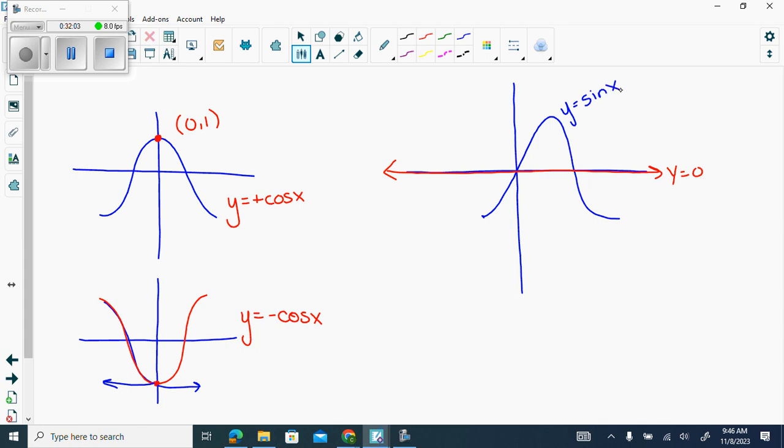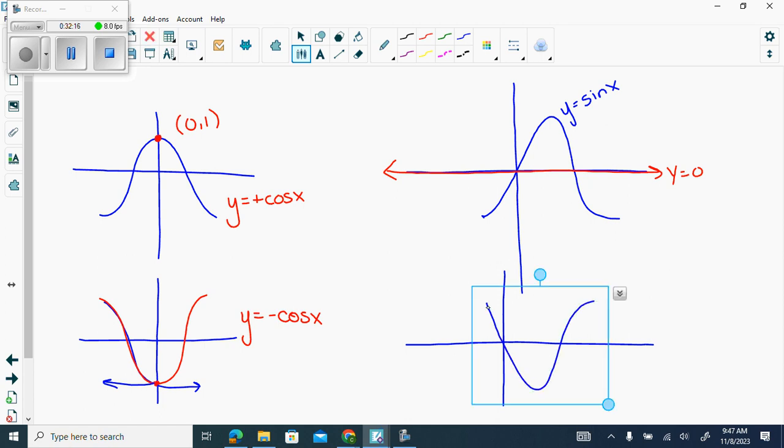Okay, guys, paying attention. So this is positive sine x. Conversely, this would be negative sine x. Anyways, this would also be y equals 0. Do you see this here where they intersect? Where the graph intersects with the midline? Where is it? On the y-axis. Do we care that it's at 0, 0? No, we care that it's on the y-axis.